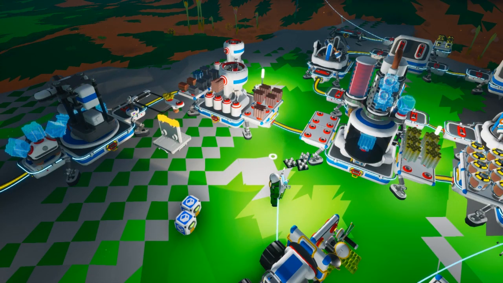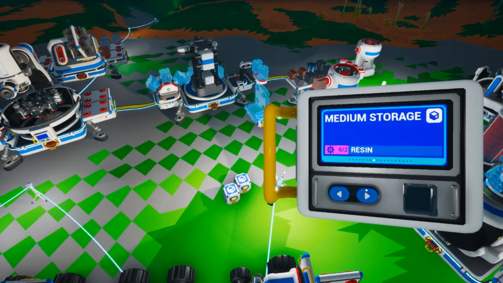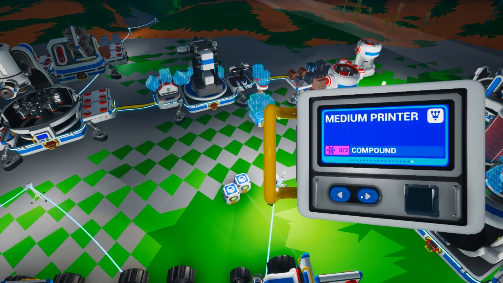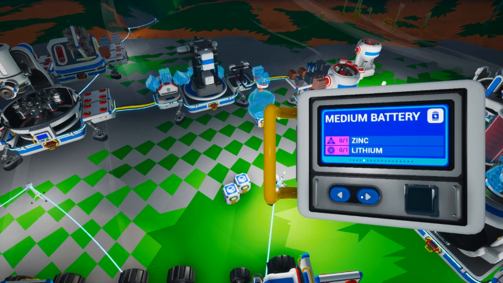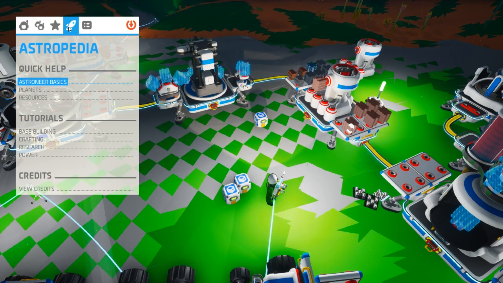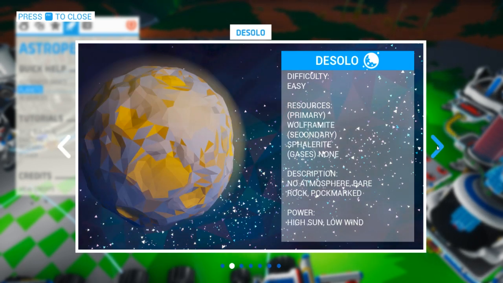Alright, so we are not going to be able to make the RTG today. I forgot about one crucial part of it. Where is it? It's in this section. Lithium. I don't have any lithium. We haven't been to a place that has lithium. So that's going to have to be our next stop. So it's definitely not here. It is not there.